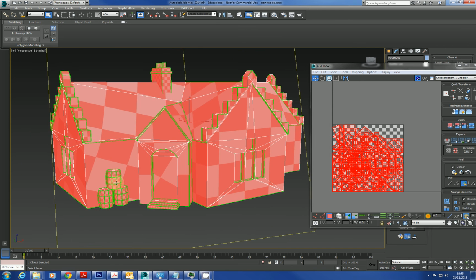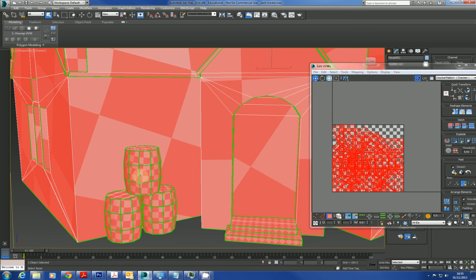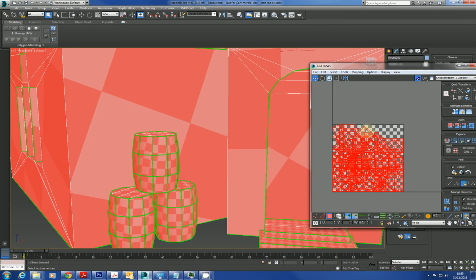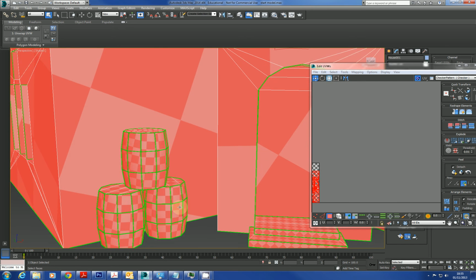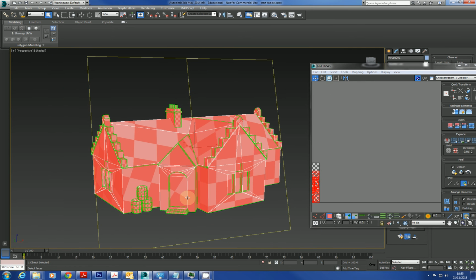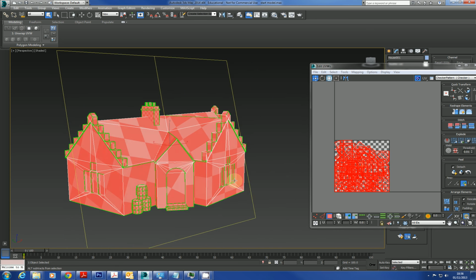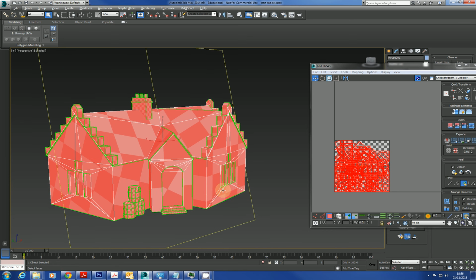Sometimes what people do is they'll have a whole different texture for a barrel, and you're welcome to do that. I tend to do that a lot of the time, so I'll just use up a whole texture space for just the barrel, and have the texture smaller. So instead of 2048, you can have a 512 by 512 texture just for the barrel separately. So the idea behind this tutorial is I'm gonna try different things to give you more options, and improve your skills on how to do things differently each time. So I'm not going to be using one method for unwrapping.